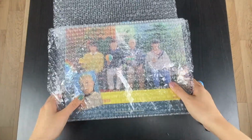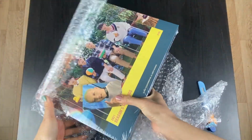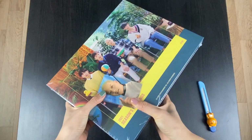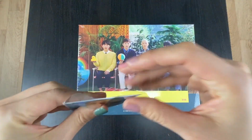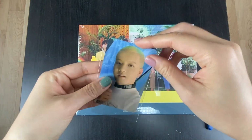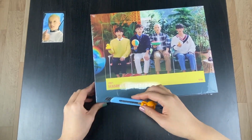Ta-da! You can already see Punya right here. Lots of air bubbles. Okay, here is the 2021 Seasons Greetings package. And here we have Punya. Yay! That's one photo card right there. And okay, let's open this. Gotta be super careful.